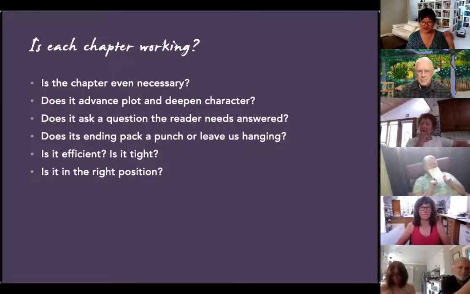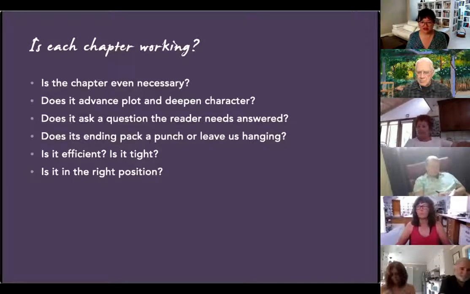It shouldn't read as if you've just lopped off part of your next paragraph. It should always end either on a punch or on a cliffhanger. Those are the two. Sometimes on a poignant note, but always some beat, something that you can hear in the end of that chapter.